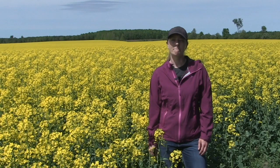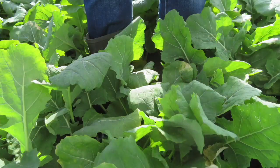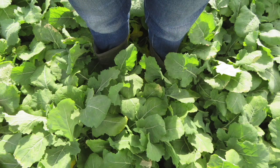What about planting date? When is the optimum time to get this crop in the ground in the fall? Yeah, we've had trials in Essex County, and down there we're good until about September 20th. But I really want to see growers putting winter canola in the ground the first week of September. So this crop was planted September 5th. And it did get a little bit large in the fall, almost up to my knees, but we had a nice warm open November, so we had a lot of late season growth.